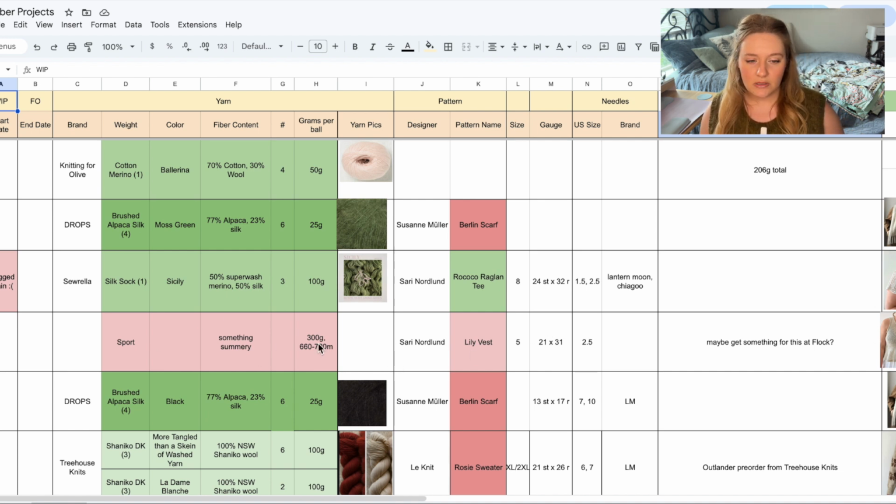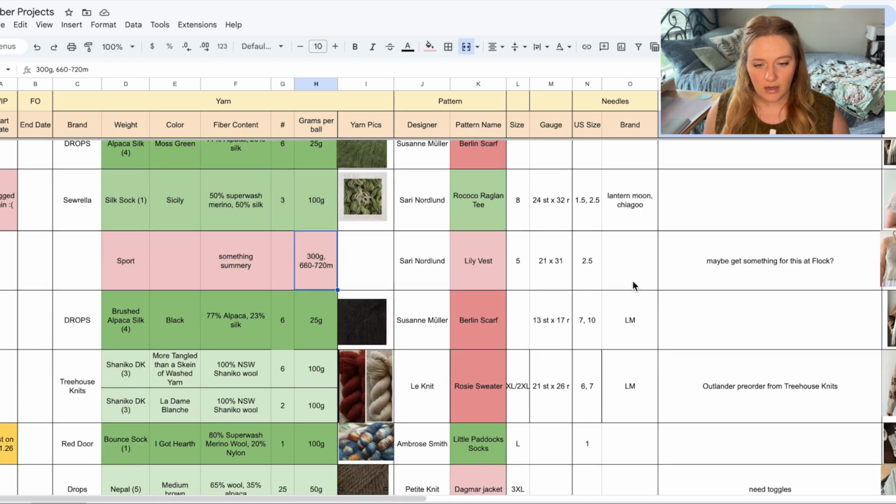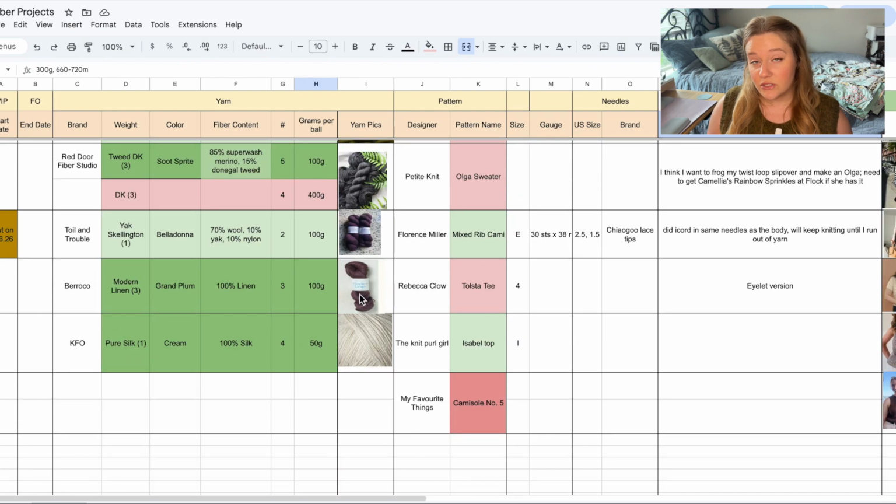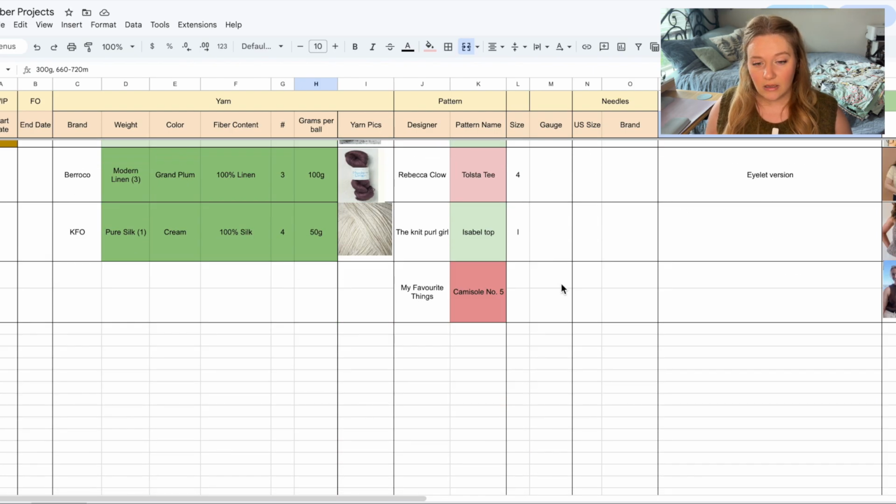And so this was something I was going to try to look for at Flock, as well as, like I said, this stuff for the Olga. And then I might do the same thing and figure out what I would need for the camisole number 5 to do the size that I need. So I can look for something for that at Flock as well. But let's go over to my Ravelry queue and we can clean that up a little bit too.